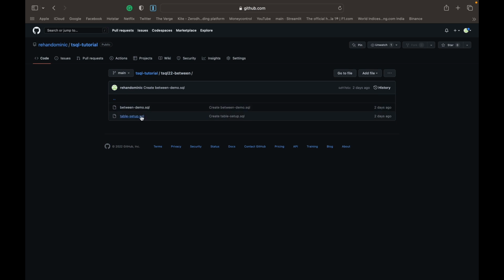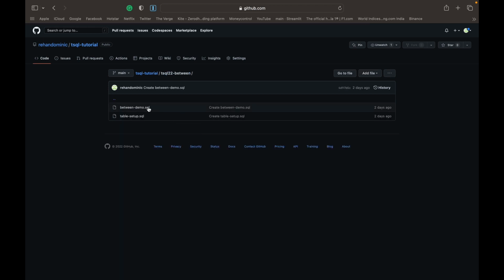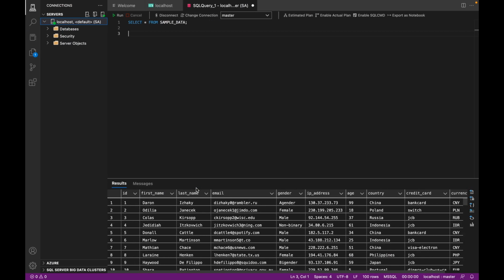One is a table setup file and one is a demo file. The table setup file has all the sample data that I'm using for this demo, so you can follow along. You can just copy it, paste it in your SQL tool, run the query, and you should have the same data as me. The demo file has the queries that I'm showing you in the demo, so you can copy and paste them if you're getting syntax errors.